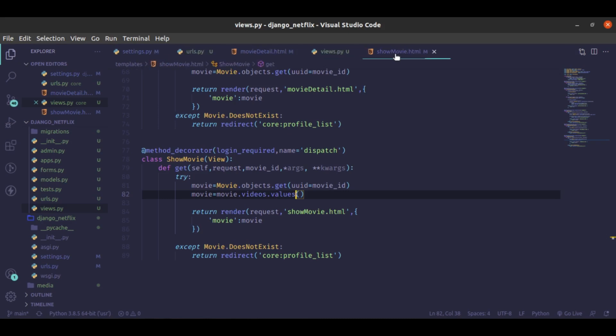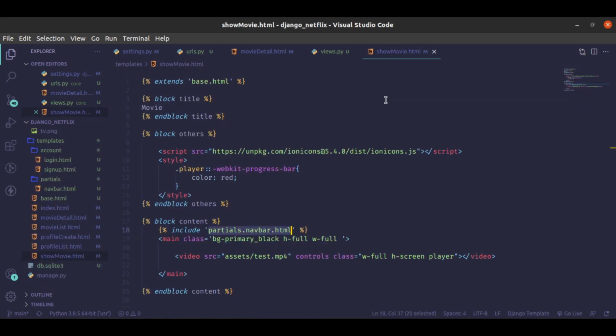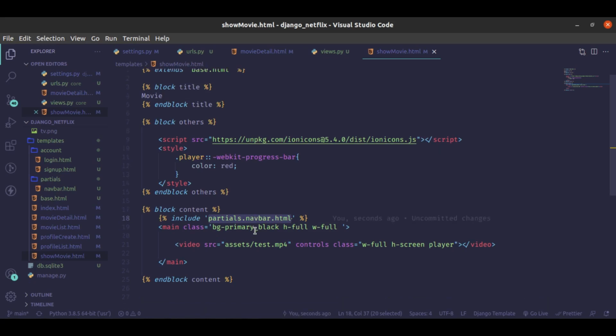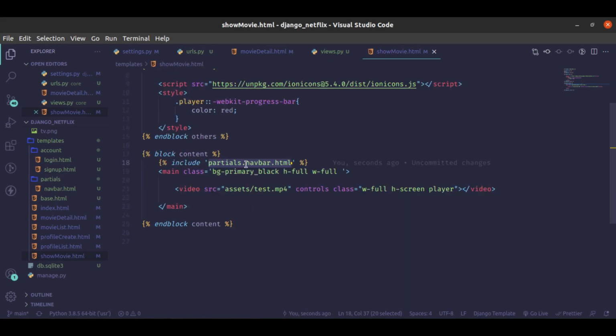Instead of partial.navbar, it is supposed to be partial slash navbar, this way.